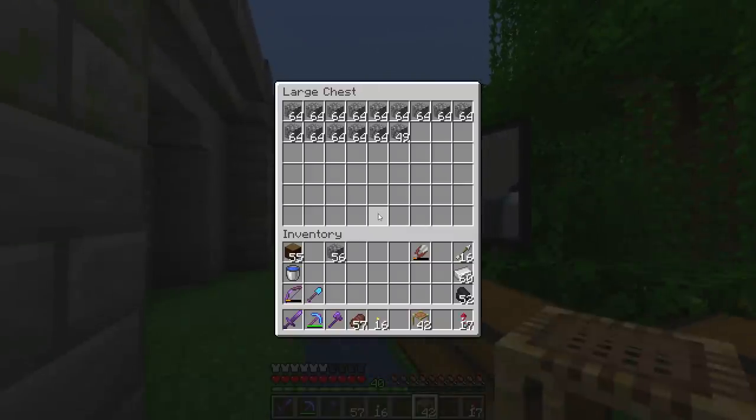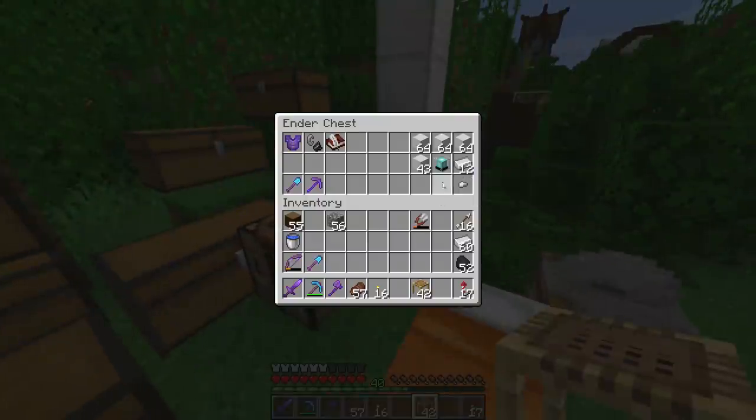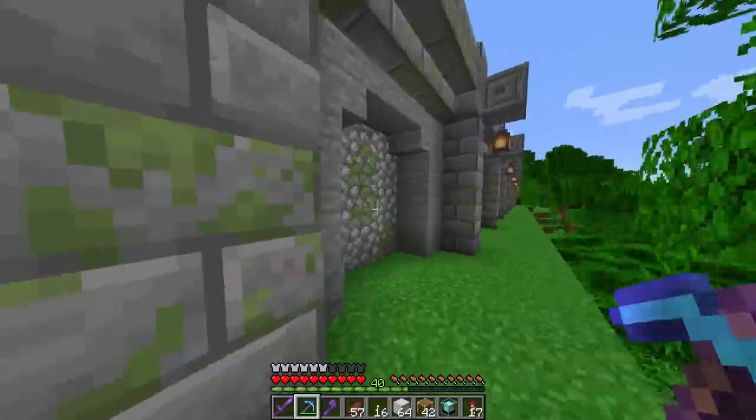I have a ton of cobblestone. I got way too much cobblestone. Nowhere near enough stone. But, thankfully, beacon. So I did take the beacon down. It was just not safe in here anymore.